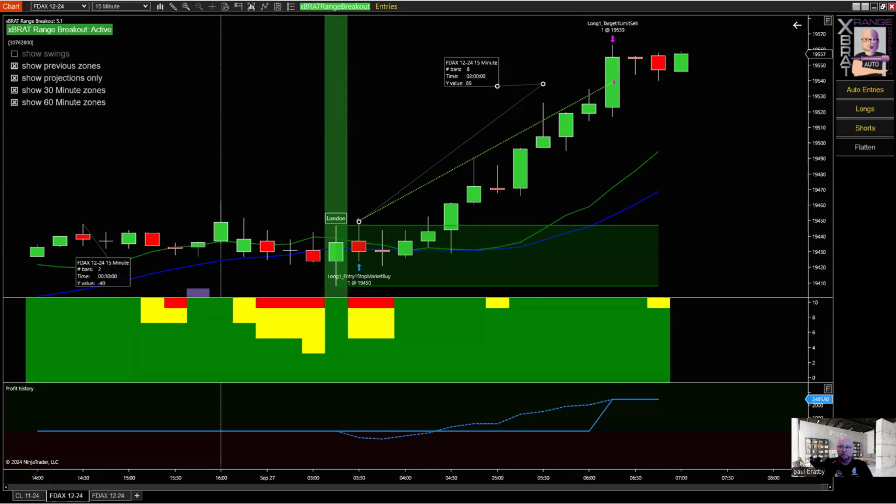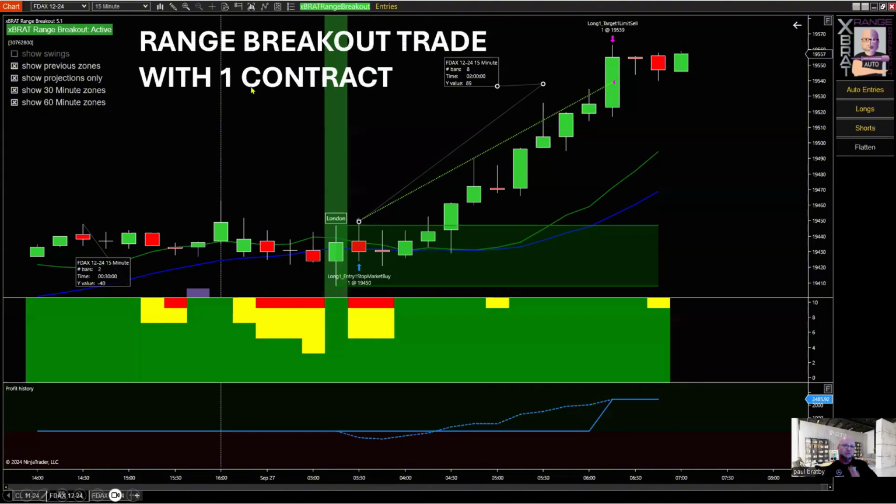So this is one contract. This made around $2,485 on that contract. He hit the target. It's just a textbook trade now. So that's with one contract. So this is where it gets a little bit more complicated. So when we're looking at the range breakout on an index, we'll look at a 15-minute time frame, on oil, copper, gold, that sort of thing on a 10-minute time frame.